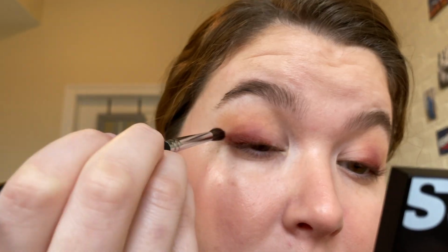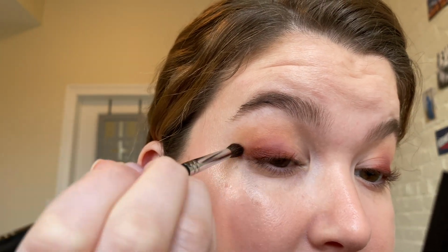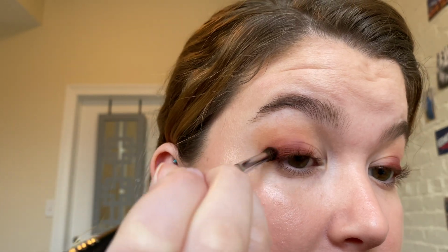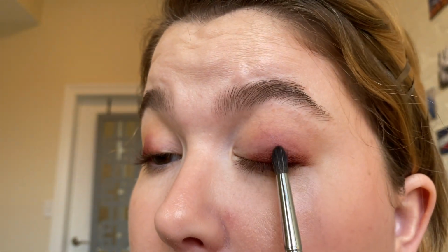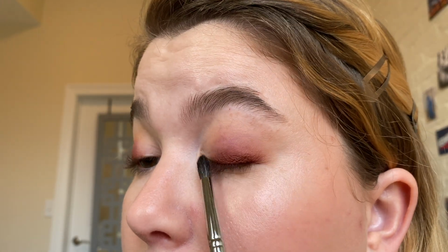This is a J506 buffer brush just to go over that. If you didn't want it to be as precise as I did, you could do circular motions, but I don't want to drag it up too far because I gotta be careful with the darks with how hooded my eyes are. The purple kind of vanished and it's looking pretty patchy on the side, if you guys can see. That first purple that I put down is kind of low-key gone. And I know I have oily eyelids, but I put the primer potion on, so it shouldn't have vanished.